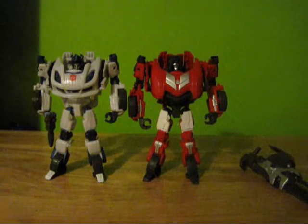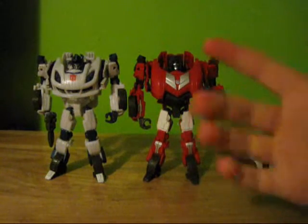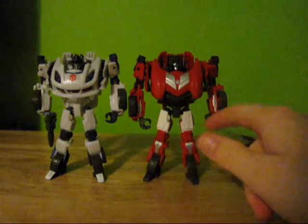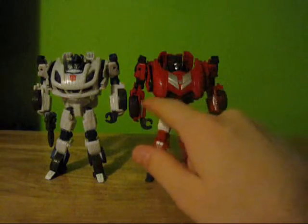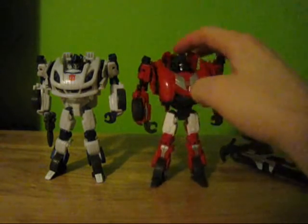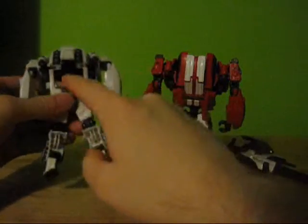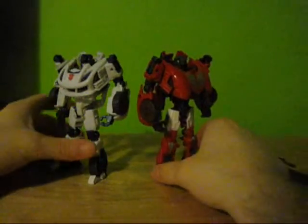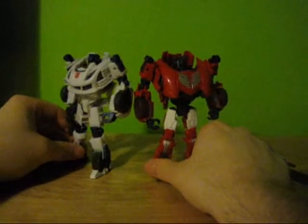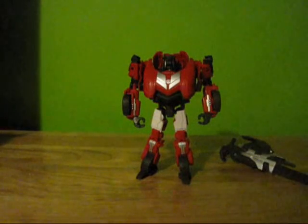Although, it does show that Hasbro is putting a little more effort into making things now — they're putting a little more plastic into things. He's got more paint applications, specifically on the arm and the legs. This is all painted white, this is painted silver. Where Jazz has certain areas painted, this guy has more of them, which is a very common thing I'm seeing with this wave. They have a lot more paint applications and colors in general. It's like they got their budget back or whatever.